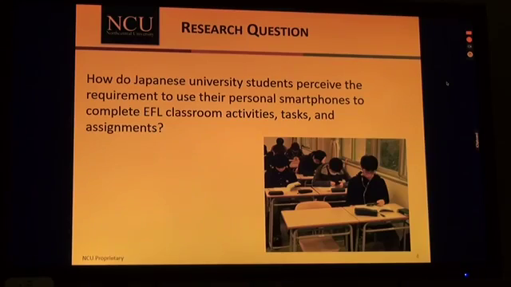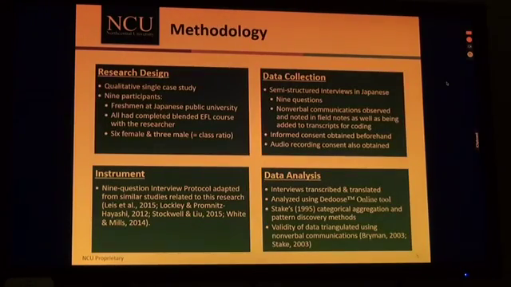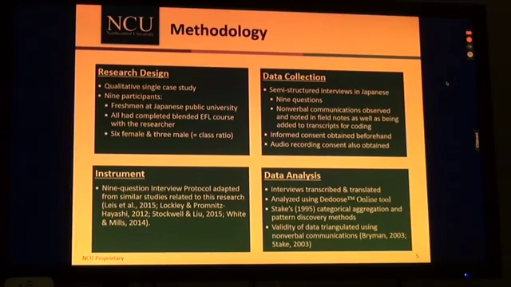The methodology behind my research began as a qualitative single case study. I had 9 participants who were all freshmen at a public Japanese university in northern Japan. All of the students completed a blended EFL course with me last fall semester.